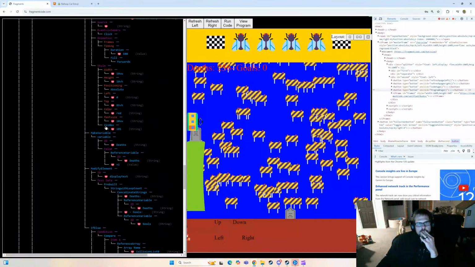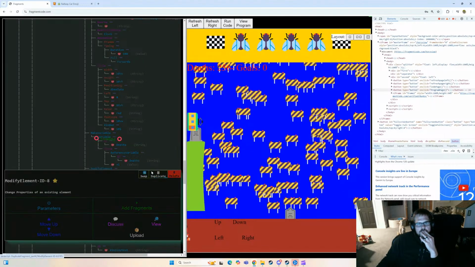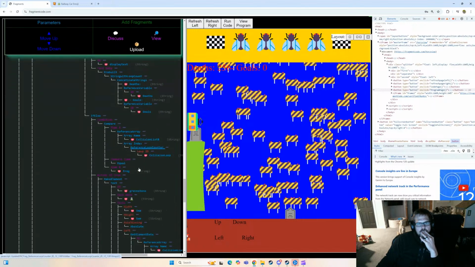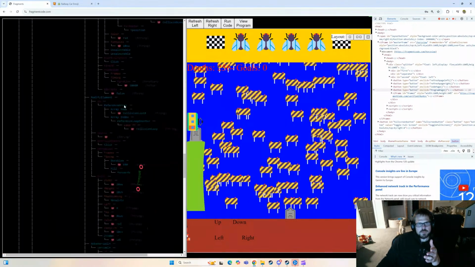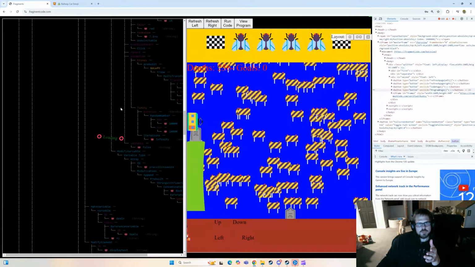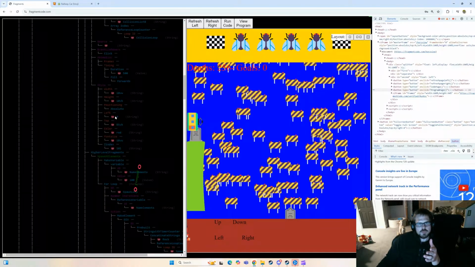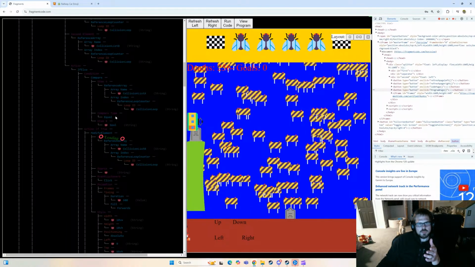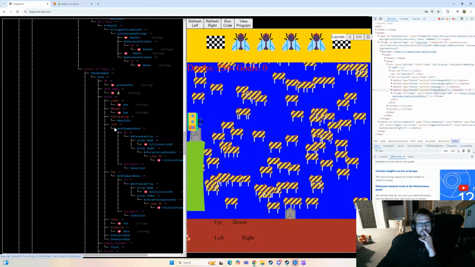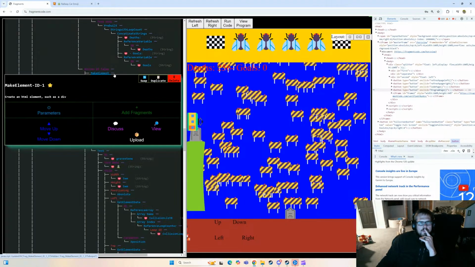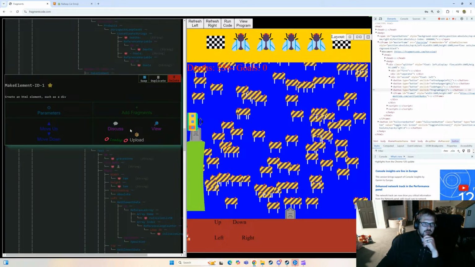Make variable, modify element. Oh, and then it should appear here. All right. Here we go. This is a heavy, risky move here, but please work.